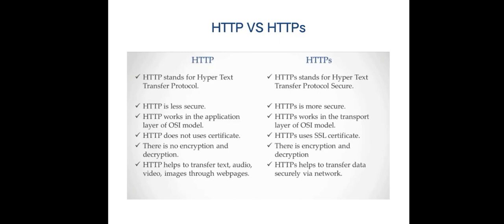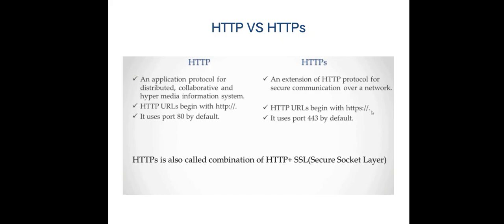HTTP helps to transfer text, audio, video, images through web pages. The same process works in HTTPS but with security. HTTPS helps to transfer data securely via network. HTTP is an application protocol for distributed, collaborative and hypermedia information system. Whereas HTTPS is an extension of HTTP protocol for secure communication over a network.